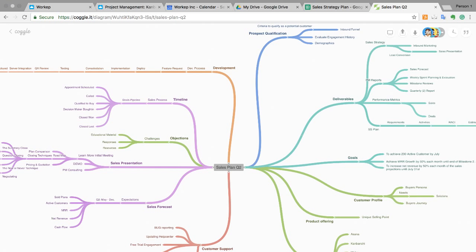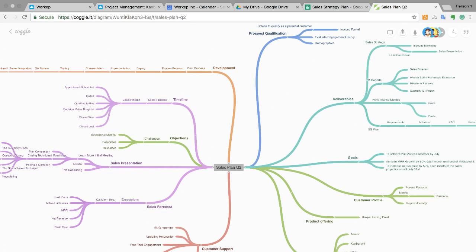Sticky notes, I'm fond of sticky notes, but at WorkUp we found this really neat app called Coggle, and it's free and it's really easy to use. It's basically just a breakdown of the different parts or phases of the project and the different activities that need to go with it. You start creating it and it's really easy, so I recommend you use it as well. But anyways, this is how we used it in WorkUp.